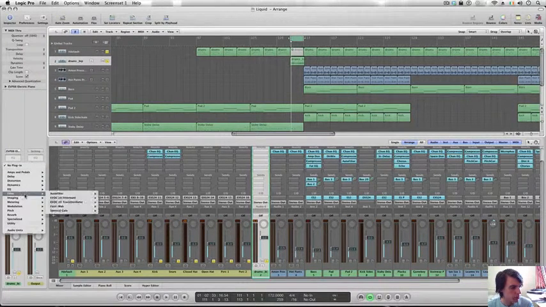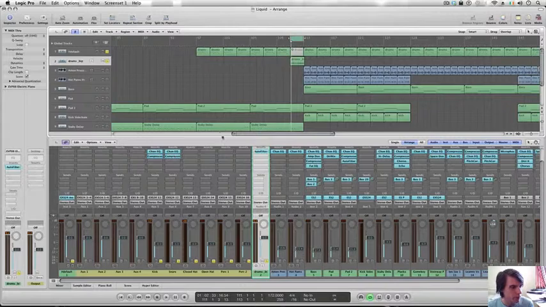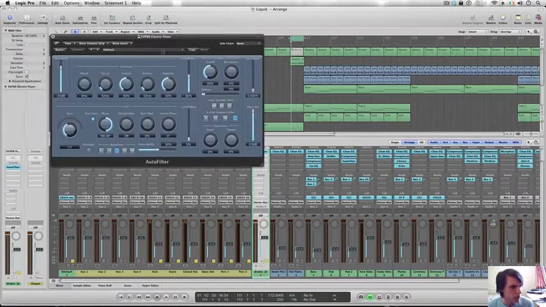Firstly, I'm going to place an auto filter on the channel. Okay, I'm not going to use this envelope section, so I'll turn this off. Okay, I want this rate to 2 bars. Use this section. Cut off to 0. Bit of the fatness here, and the resonance about halfway.